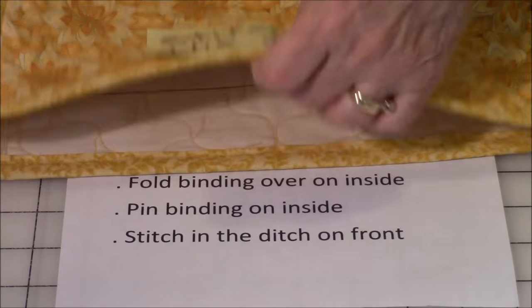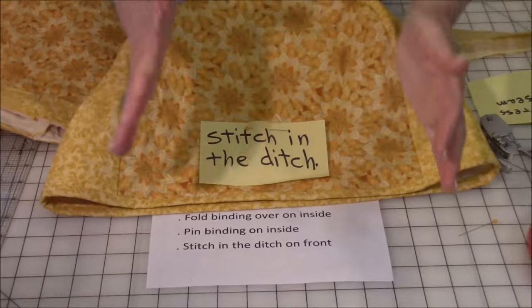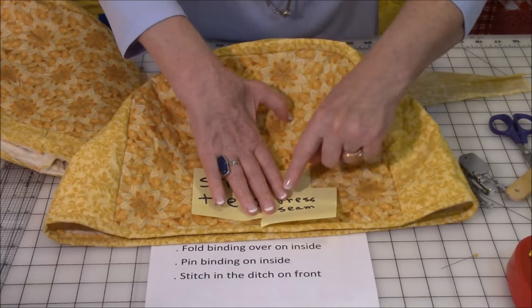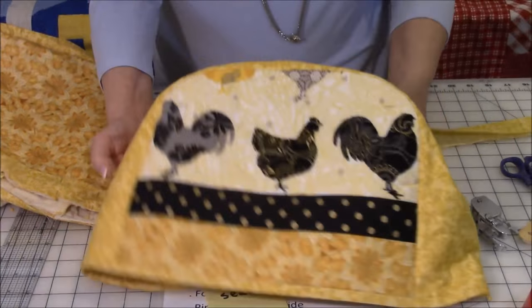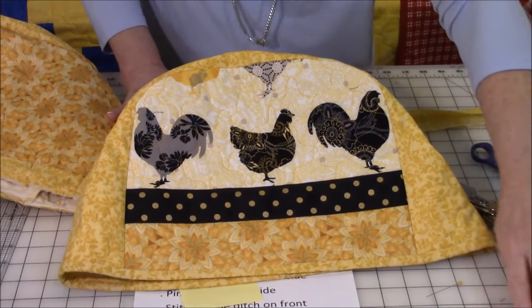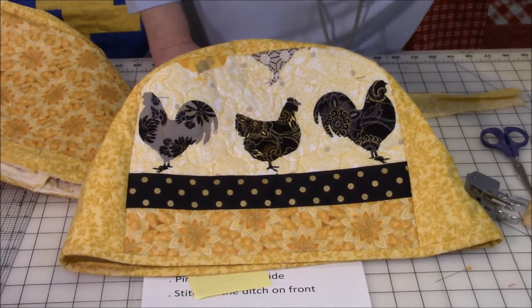I'm going to take this to your ironing board and slip it over the rounded pointed end of your ironing board and then press your seams open. And they'll lay nice and flat when you put it on your toaster cover. And then you're done and you have one really cute, adorable toaster cover. I just love this one. I was so happy with the way it turned out.